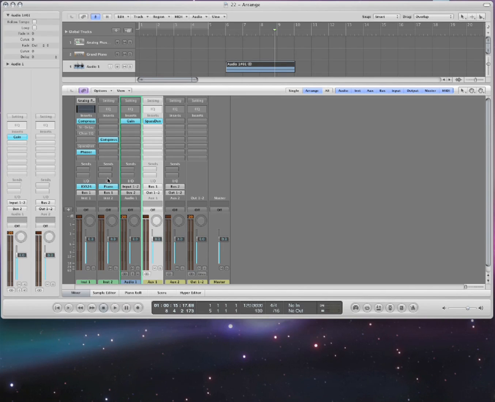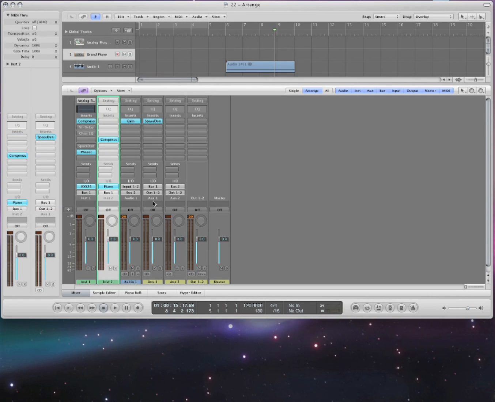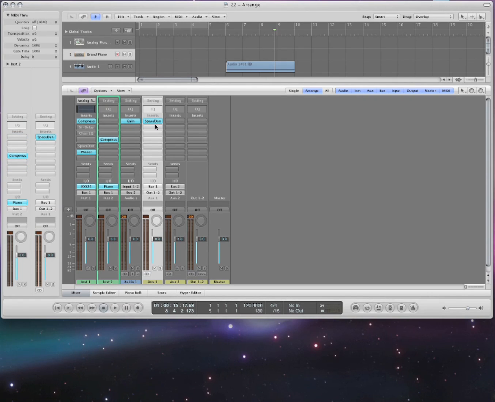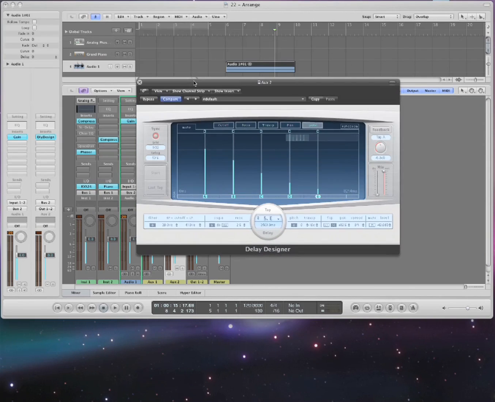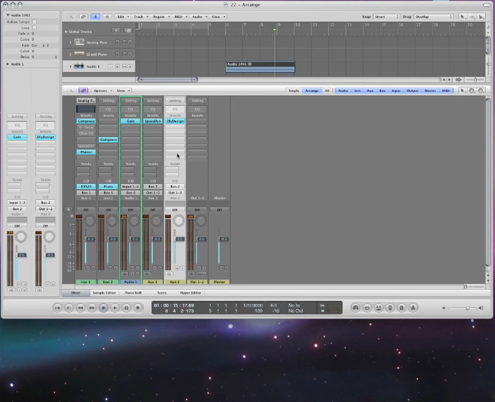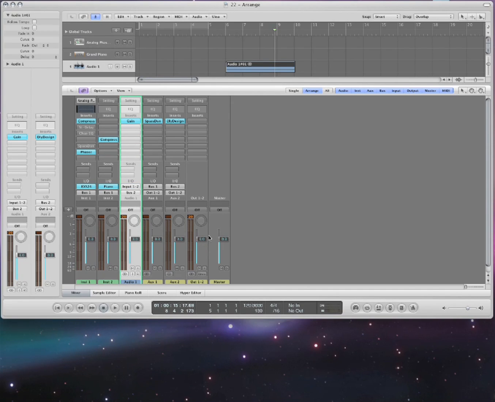So these two are going to bus 1, and bus 1 puts on the effect and out goes the output. This one is going to bus 2, which is this one, and let's say it's going to have a delay on it. So these two are getting reverb and this one's getting a delay. So you can work it that way.